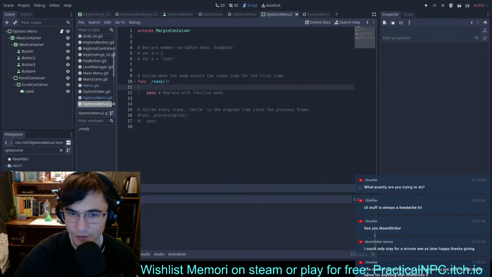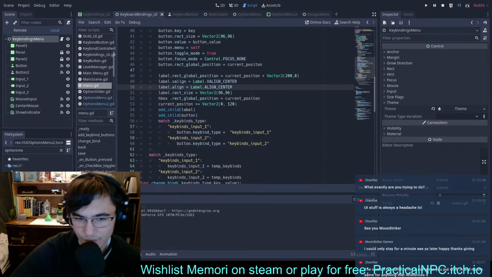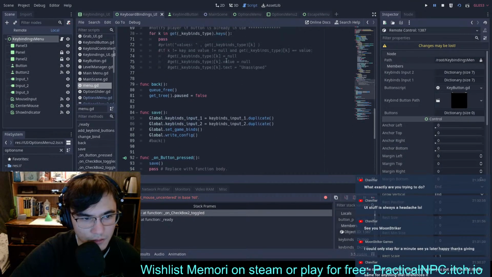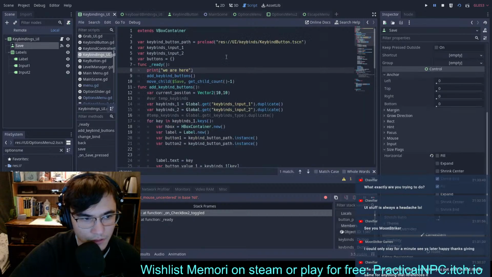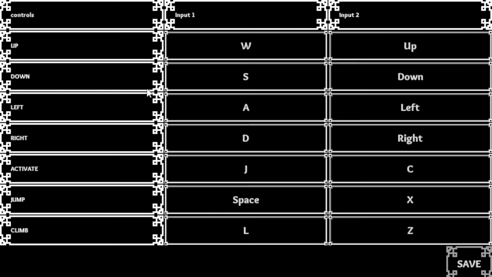What exactly am I trying to do? So it already works. This is the keyboard bindings UI, or actually, wait, no, not this one. Where is it? This one right here. So this is our UI. You can see here we can change everything, and it's all organized.